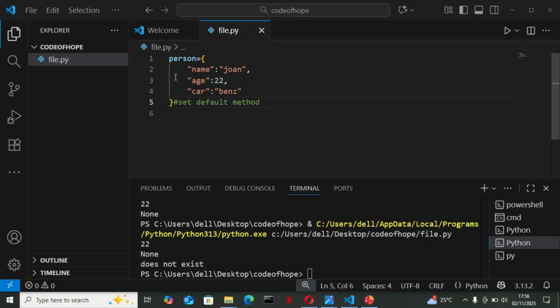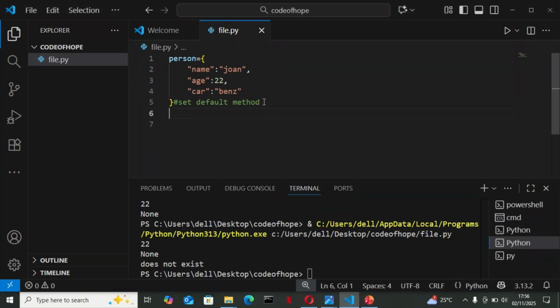Next, I'm going to talk about the set default method. The set default method helps us return an item that was not existing in our dictionary. But if it exists, it will return that particular item that exists in our dictionary. So how do we go about a set default?